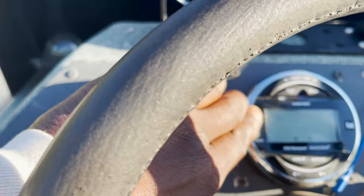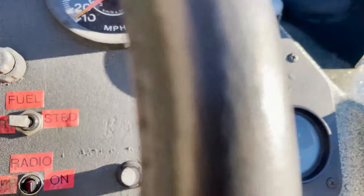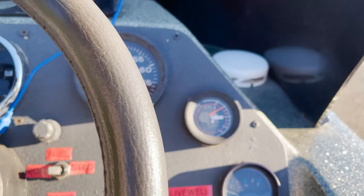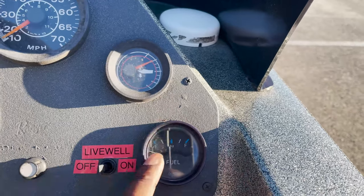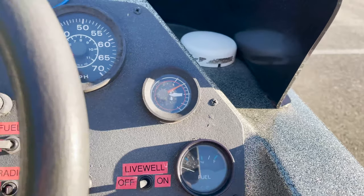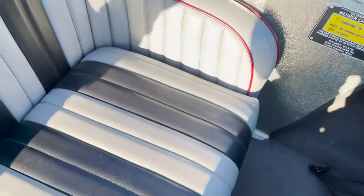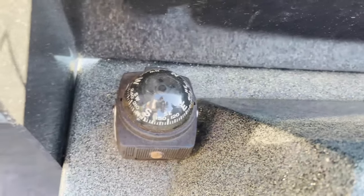I gotta cut that radio off — I don't want to get demonetized. Then you got your speedometer, that actually works. Your tilt gauge is right here, so it tells you when you're balanced or off balance. And of course one of the more important things — the fuel gauge actually works. Got two gas tanks on here: you got a port gas tank and a starboard gas tank, and here's your switch for that. So that's your fuel tanks, that's the center console, your master console right there. Even got a compass — isn't that jazzy.